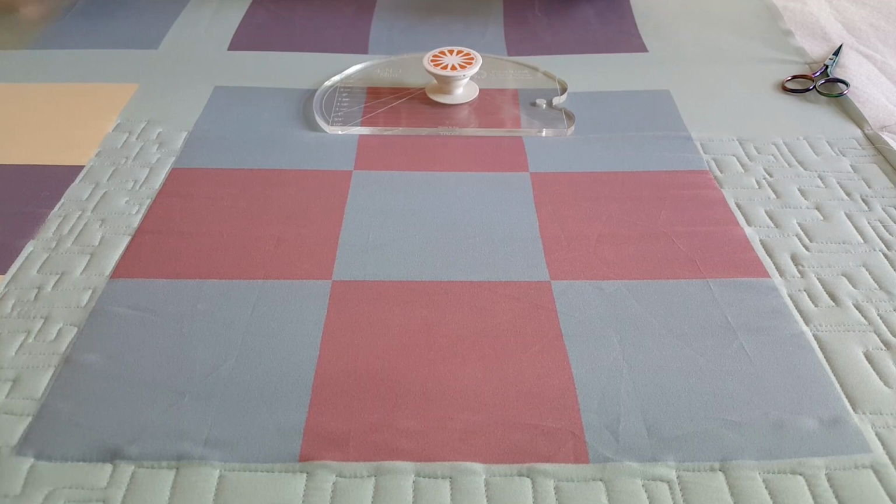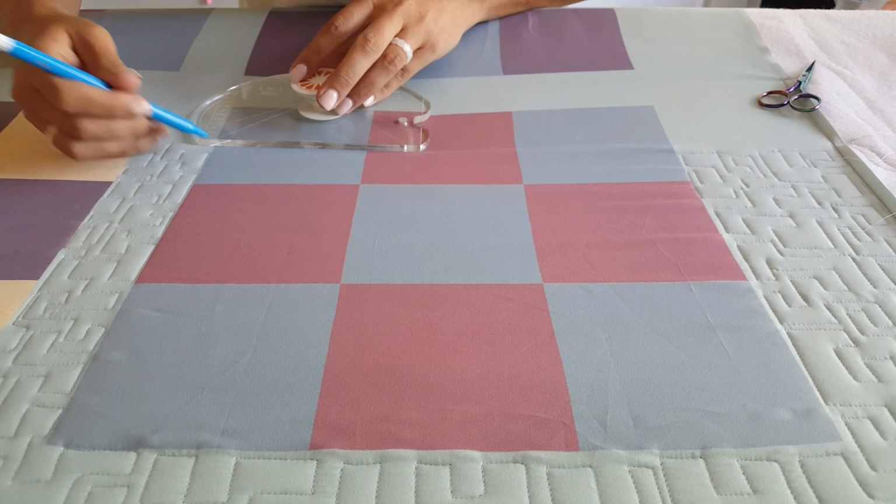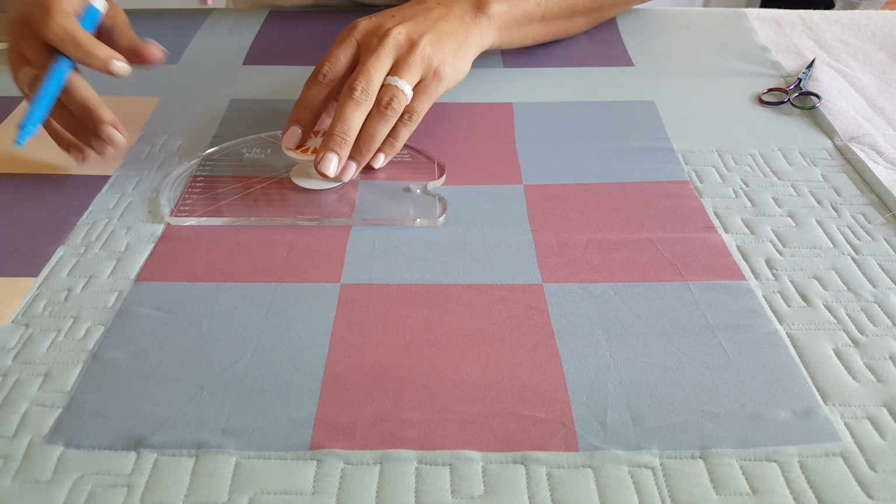I want to find the center on all 9 of my patches. So, as you can see, I'm lining up my mini 4-in-1 machine quilting ruler and marking just a small increment. You could mark a line, but I like to just mark a small increment. Now, I did go through with a rotary type ruler and find the center before I used my mini machine quilting ruler to mark out those lines.